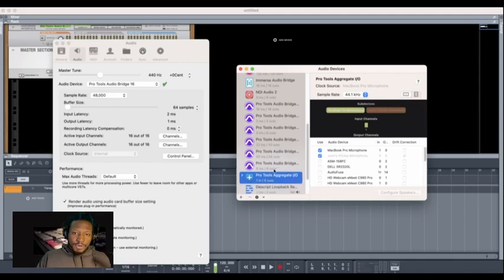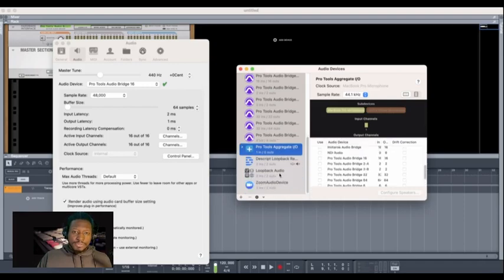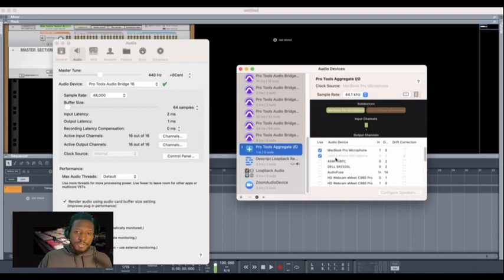But if you were to go to create an aggregate, as you can see here, the Pro Tools IO aggregate, you can assign the channels where the audio goes. So if you want it to go into your audio fuse, in this case I have the audio fuse, or if you want the audio to output into a computer, you could do that.